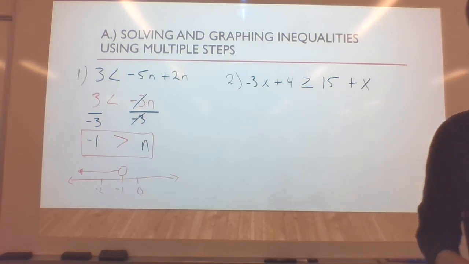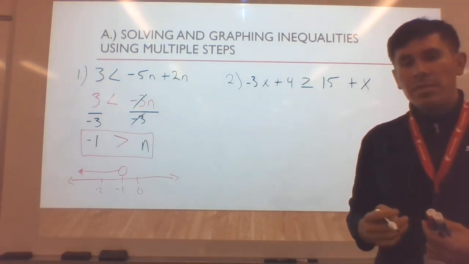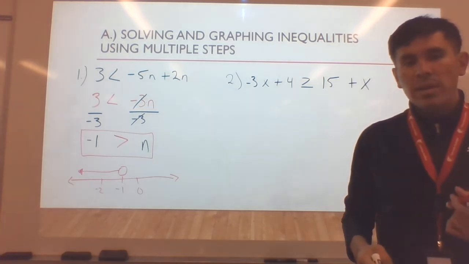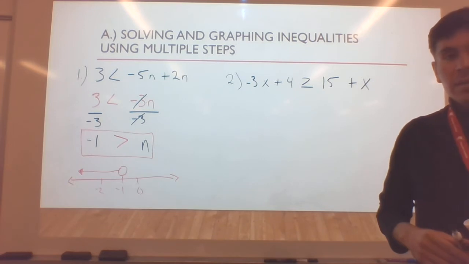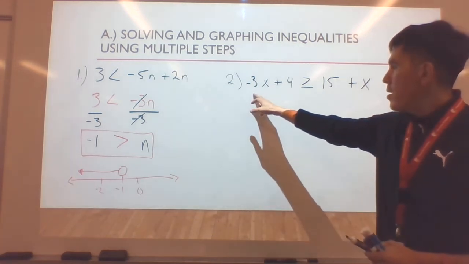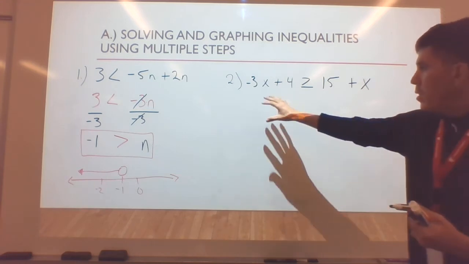This one's a little more complex. So what we're going to do here is try to solve for the variable. When trying to solve for the variable, you look to the left side or the right side of the inequality symbol and see if we can combine like terms. Right now we see that we can't combine the 3x with the 4 because they're not like terms. So we can't combine anything on this side.